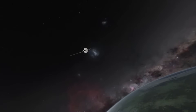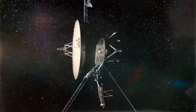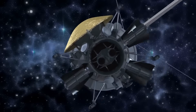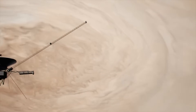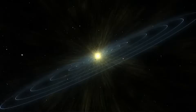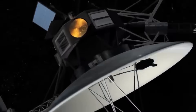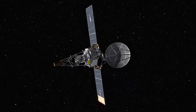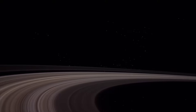Voyager 1 has been exploring interstellar space for over a decade, outside the sun's protective magnetic field. This field, like Earth's magnetic shield, protects spacecraft from cosmic rays and radiation, acting like a cosmic suit of armor. Voyager 1's onboard computers occasionally face challenges from high-energy particles in space, which can interact with computer chips and cause small memory errors that accumulate over time. Susan Dodd, project manager for both Voyager 1 and Voyager 2, explained that encountering such anomalies is expected at this stage of the mission, given that these spacecraft have been on an extraordinary journey for nearly five decades, now navigating the uncharted territory of interstellar space where radiation levels are high.